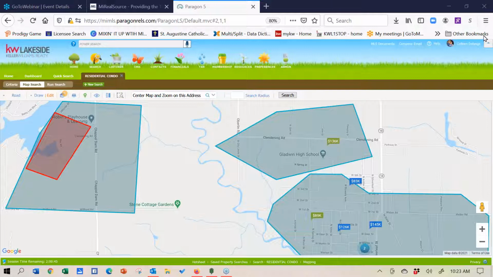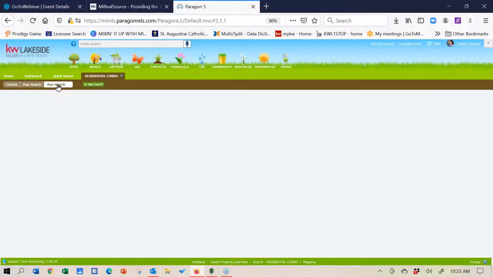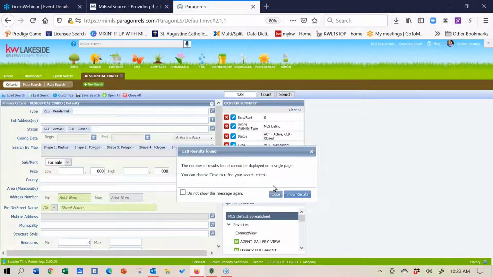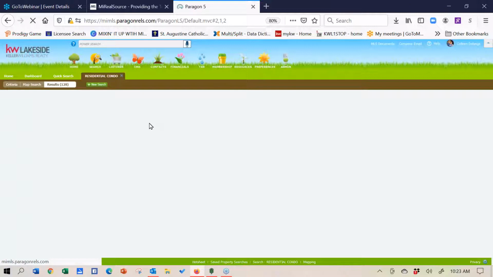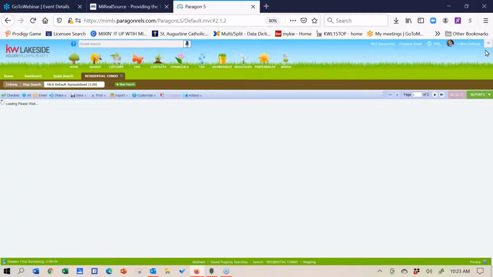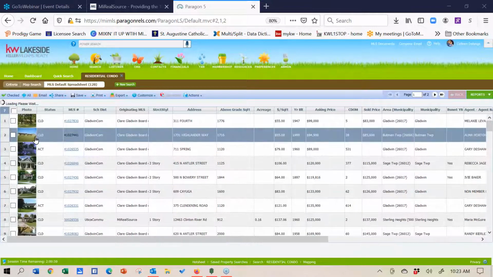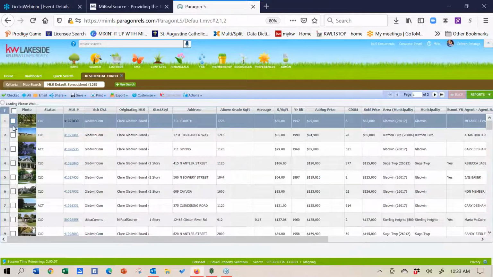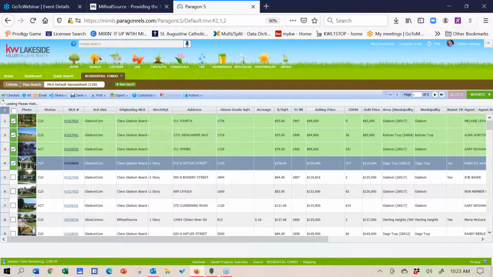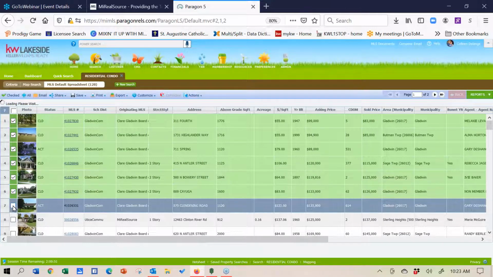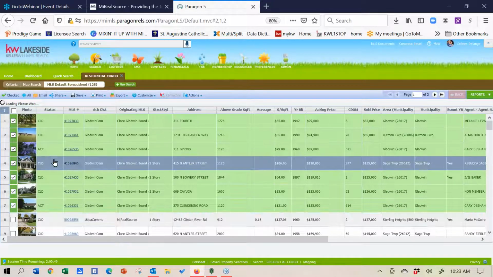Now, speaking of CMAs, if you are doing a CMA, let's say you're trying to find comps for your listing, I'm just going to move my box over here. When we do our results, there are even CMA reports. So if I now click run search results, remember how we were talking about the different types of reports just a few moments ago? If I pull up my search results here, I'm just going to use the first couple to make it simple and fast. All right, so I've got some search results. I've got a few closed, a few active.